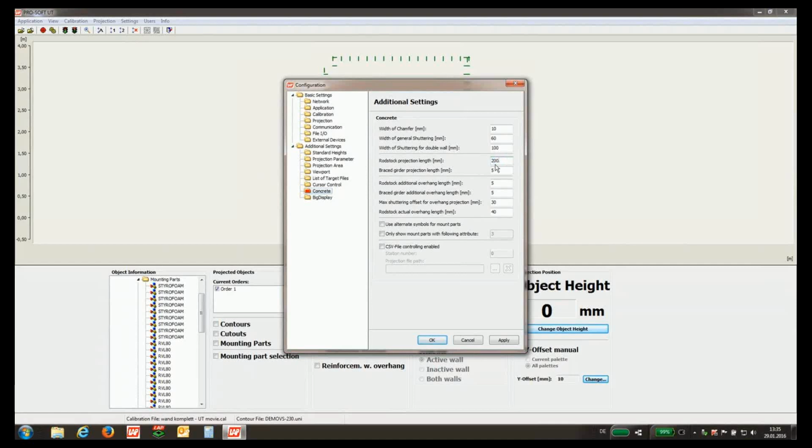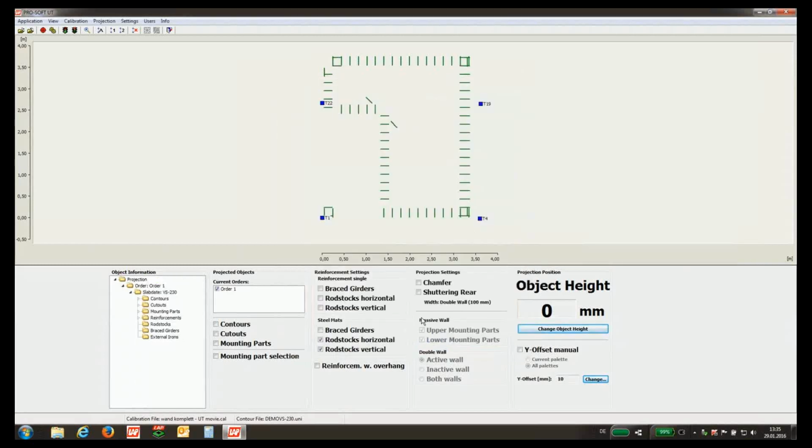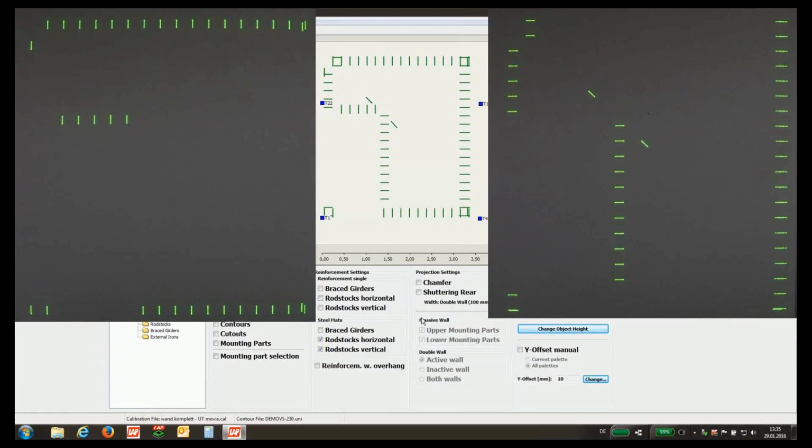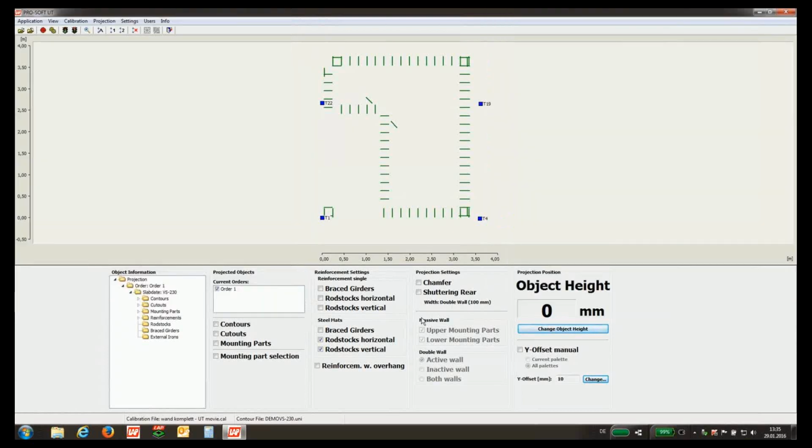If you enter a different value here, the start and end of the rebar elements will be longer or shorter. Please keep in mind that too long elements will make the projectors flicker. If you have to place single elements, it may even make sense to project vertical and horizontal parts separately. For prefabricated mats, you just need short markers anyhow.